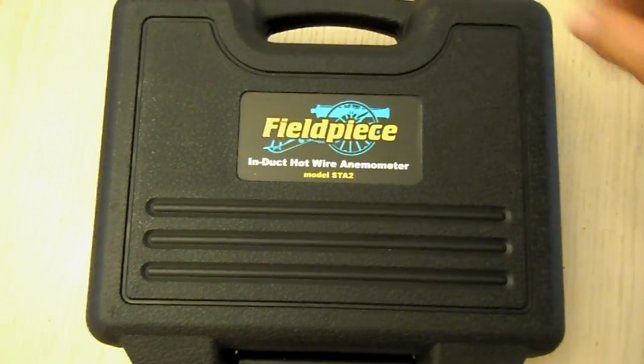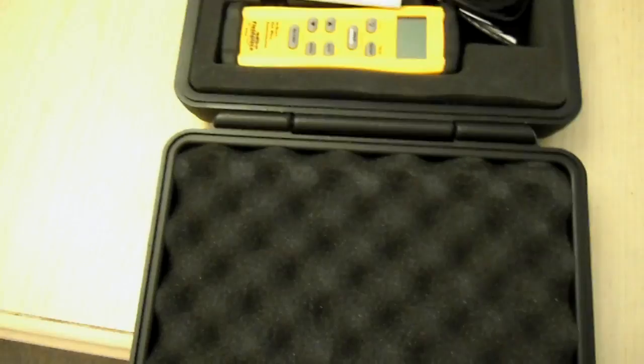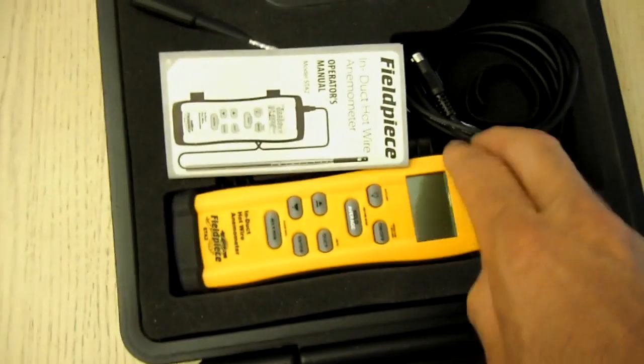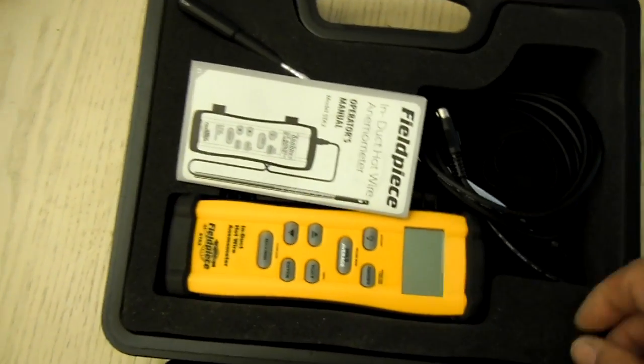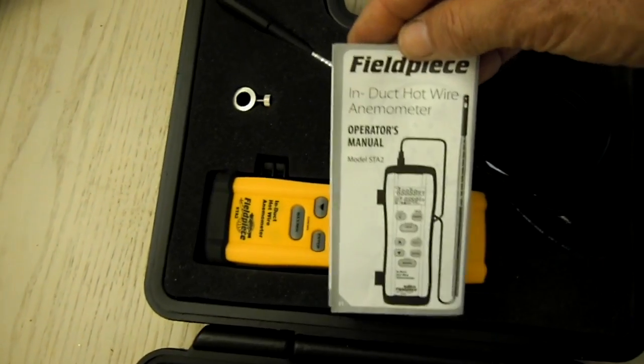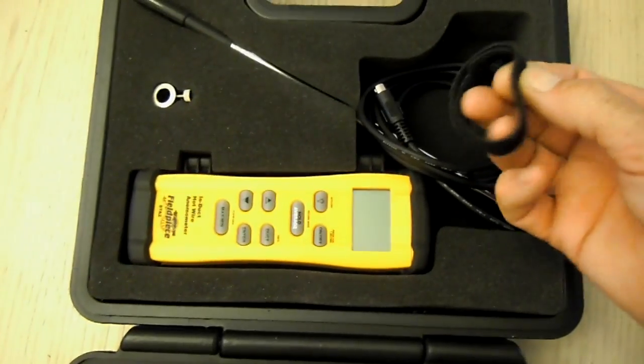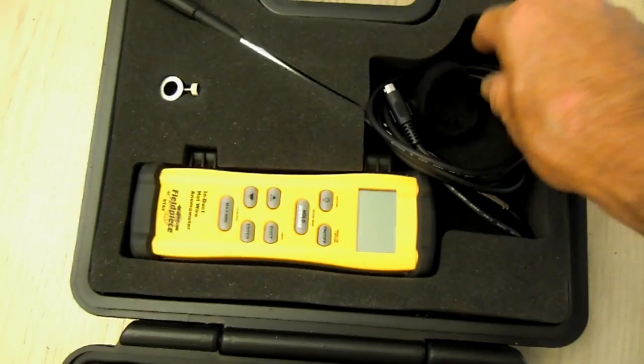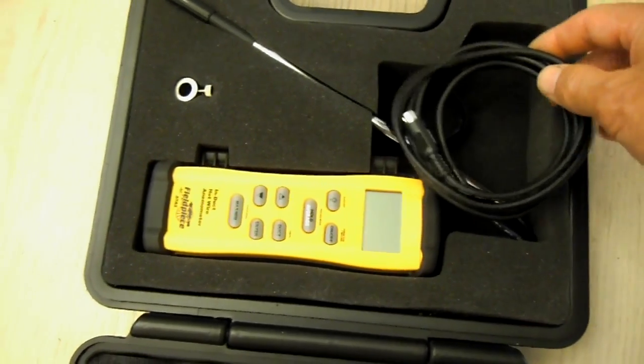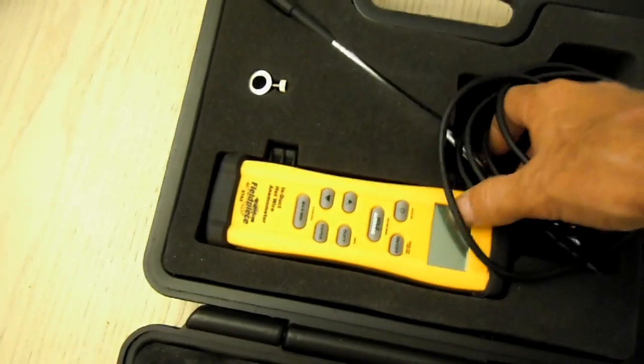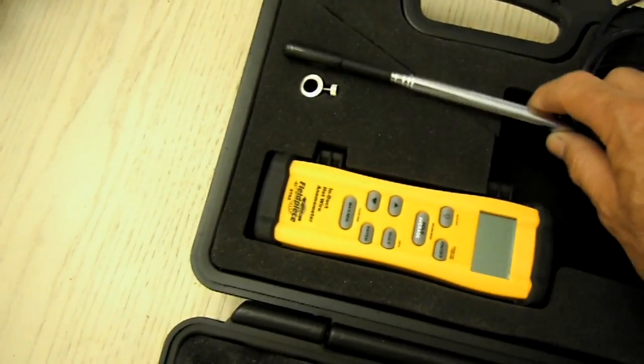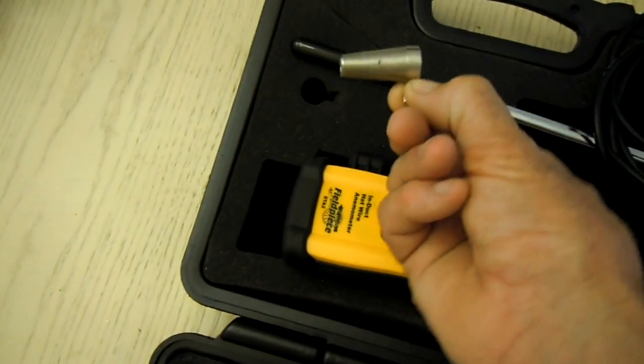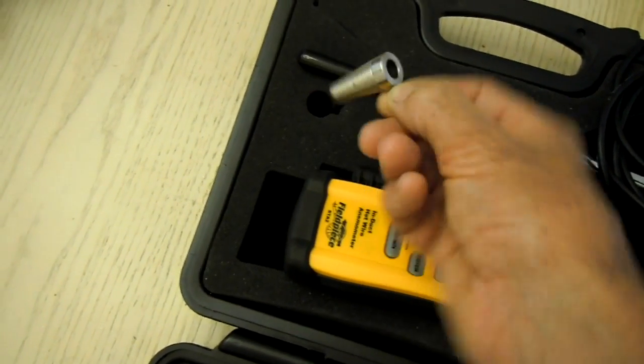Here it is in this really nice case. It comes in a really nice plastic and padded case, everything's very well secured. Here's the owner's manual, and here's a little velcro thing that you could use to wrap up your wire with if you wanted to make it a little shorter or whatever you need to for the probe. Of course it comes with the anemometer itself and this little holding cone.